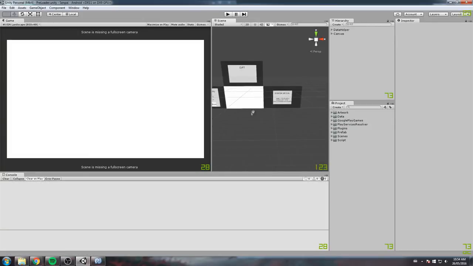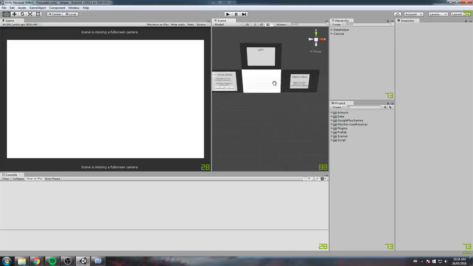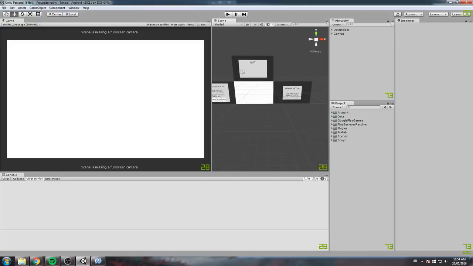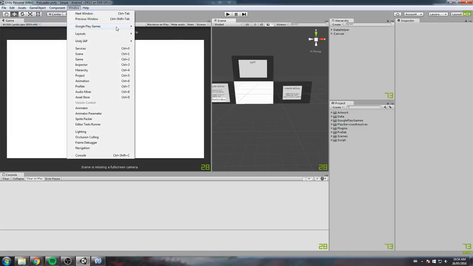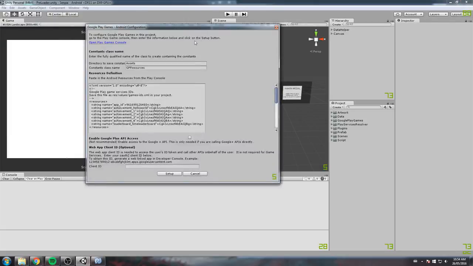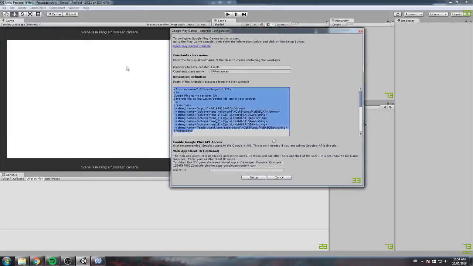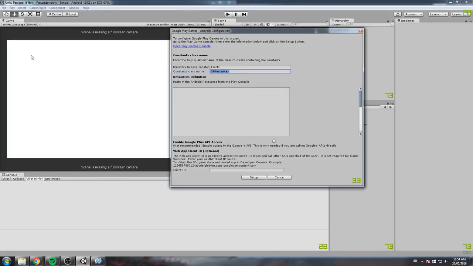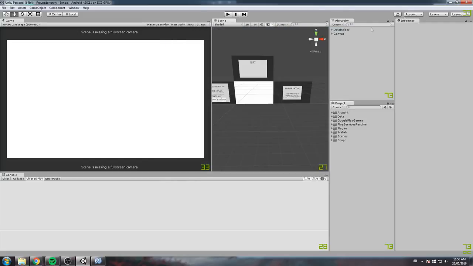Now at this point in time, you now have the plugin installed, but it's not configured with your application. In order to configure it with your application, you gotta go under Window, Google Play Games, Setup, and then Android Setup. And now this is where it gets a little bit weird, because you need to actually access their website, have a Google Play developer account, and just start to fill in some information about your game. So this is wrong. This is also wrong, and I'm just going to take you with me as I create a game service for my game.